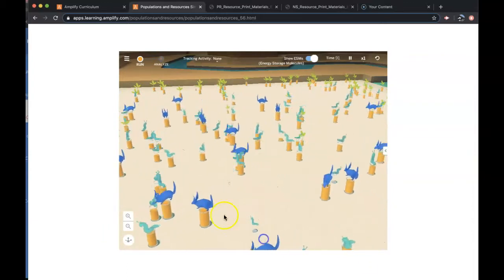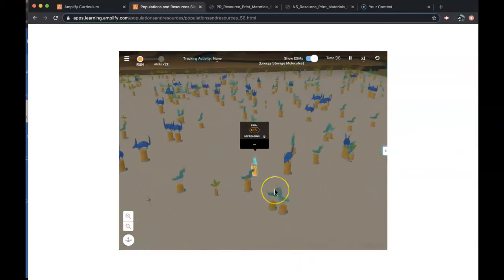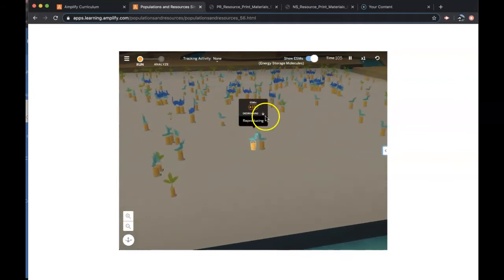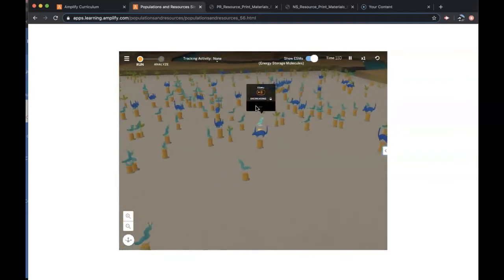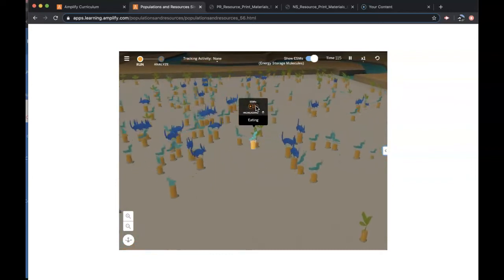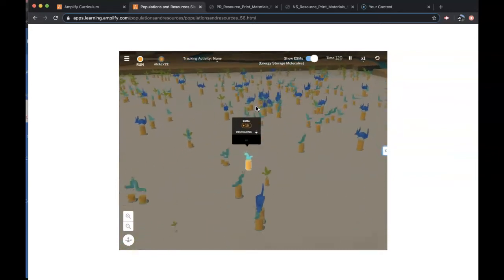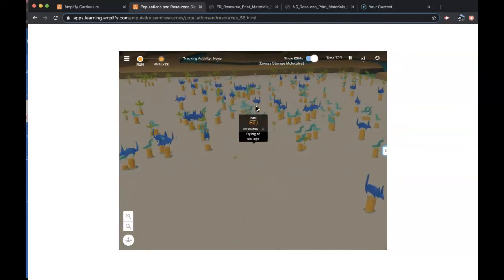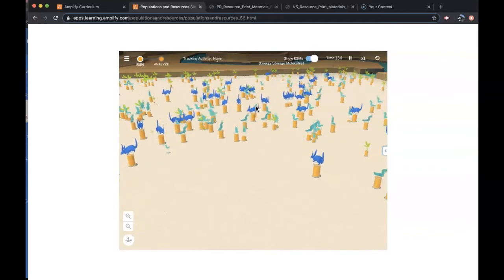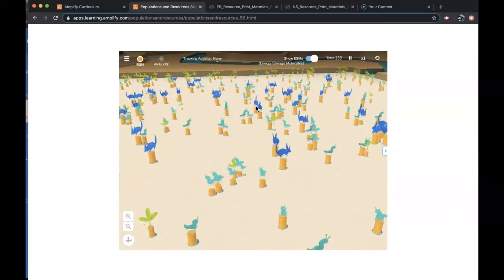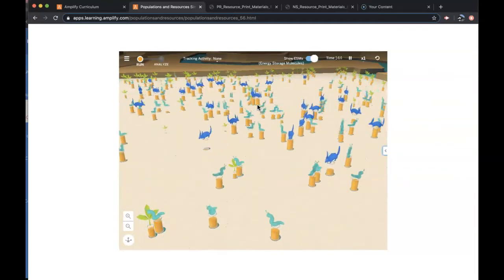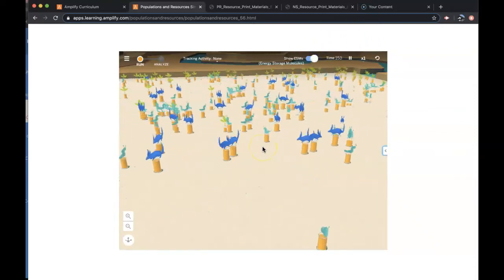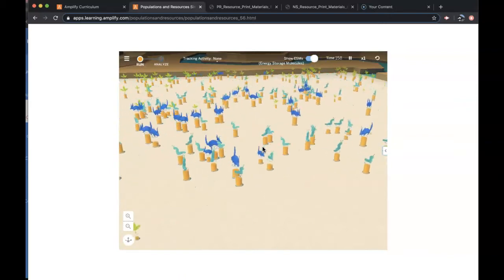So if I click on, I can't even find one. If I click on one, you can see there's a number in the orange circle. So you can see what is happening to that number, and that is how you're going to collect evidence for this activity. And remember, the orange number and tank is the organism's total energy storage molecules. It's how many energy storage molecules they have. And then if I turn this off, then you don't see the orange tanks or the energy storage molecules.